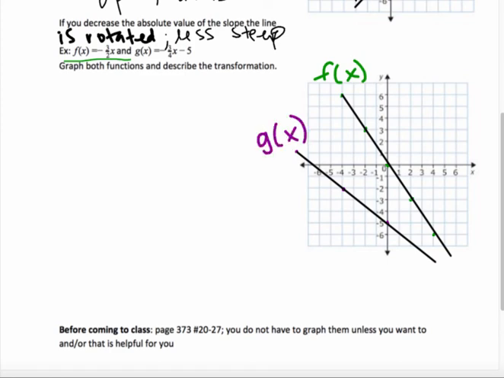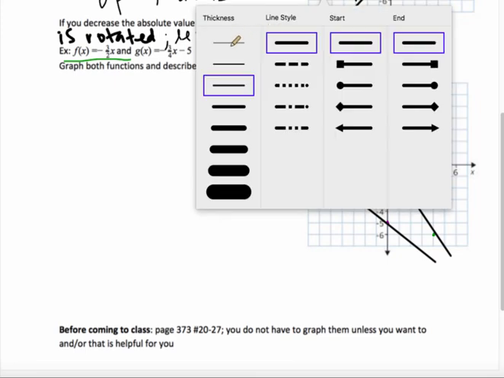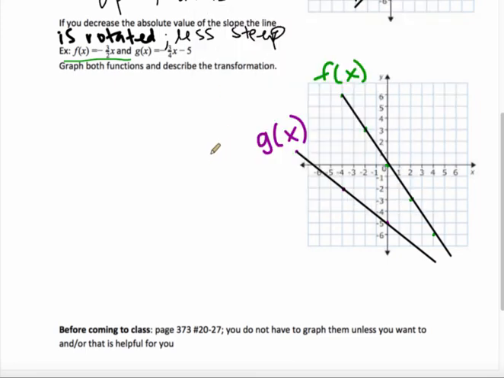So how does g of x look different? Okay, well, it is less steep, so g of x is less steep. Okay, again, 3/4. I'm not worried about the negative sign. I want to take the absolute value. 3/4 is 0.75. That is smaller than 3/2, which is 1.5. Okay, so that's why we know it's less steep.